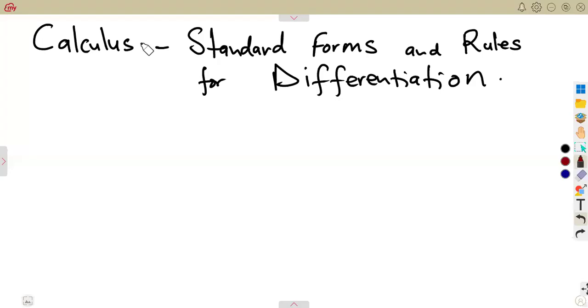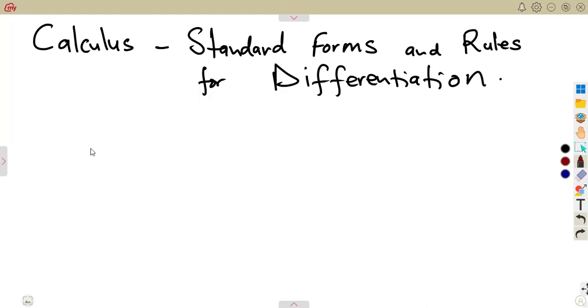All right. So if we consider from the previous cases that we had on our calculus, we managed to focus on the gradient concept, given as the average gradient, average speed, and also considering some applications of the limits. We are going to need to understand also the standard forms and the rules that can be used in our differentiation.